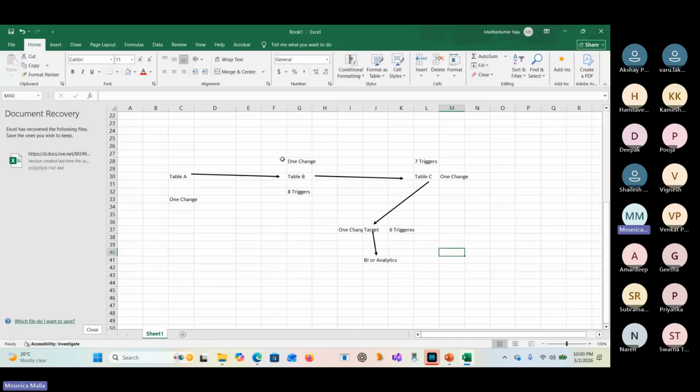Change occurs in one table, and the frequent update has to be done in another table. That we need to create a trigger at target. Yes, trigger on target that will point to the source table. Okay, thank you. Any more questions?